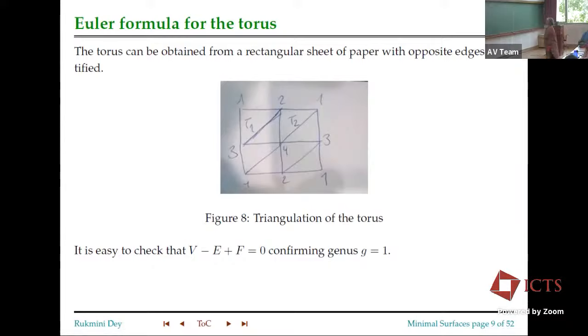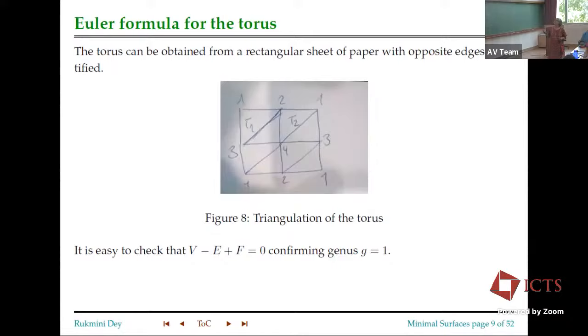So basically what point is that? What you're doing is you're taking the torus. This is the side which I have drawn with one arrow, and this is the circle which I have drawn with one arrow. If you cut along these two circles, you'll get that square. And this is the point 1. Okay, so please do this exercise at home.